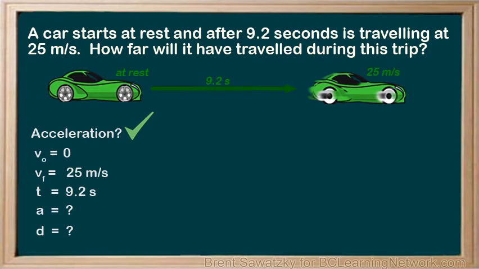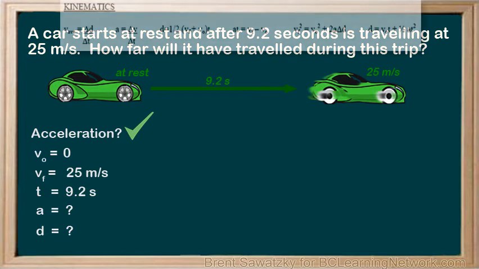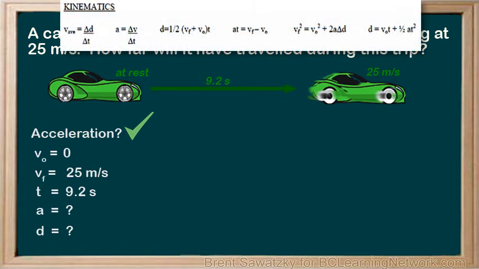Our next step is to decide on a formula to work with. So let's go to the formula sheet and consider our options. Here's the section on kinematics from a typical physics formula sheet. Now we have a number of formulas to choose from and all of which are perfectly correct and useful. But which one is our best tool for this problem?